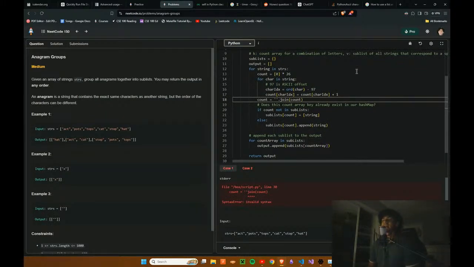It's saying I have an empty string, and I am automatically appending to that each element. Oh no, it's okay. It's saying I'm joining each element in the count array by an empty string. Yes. Cool.